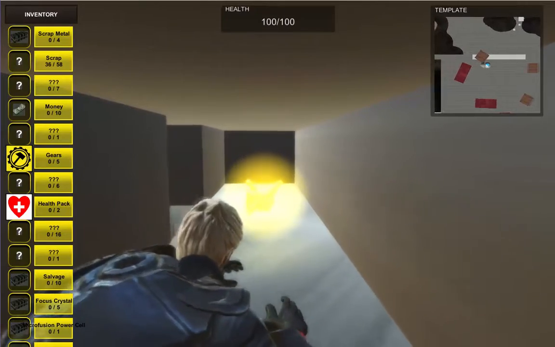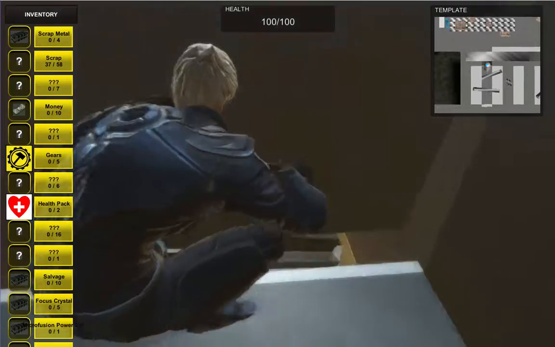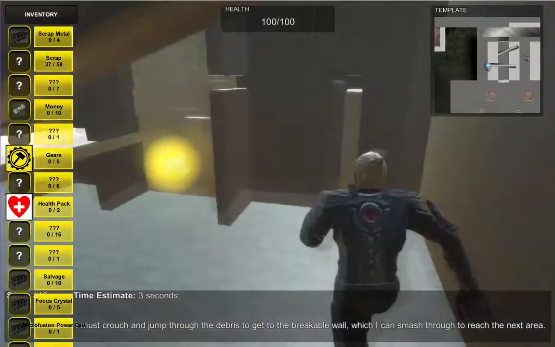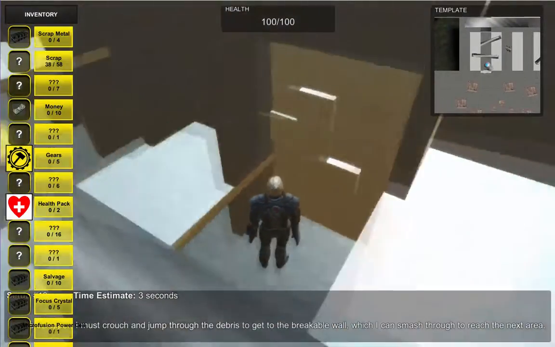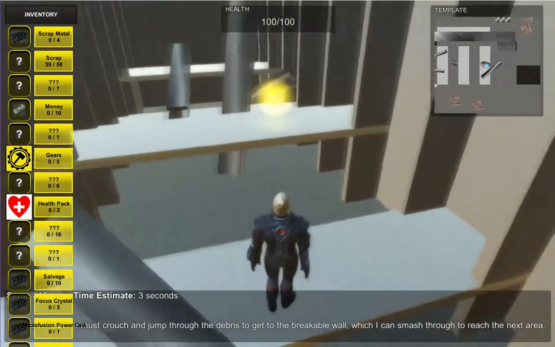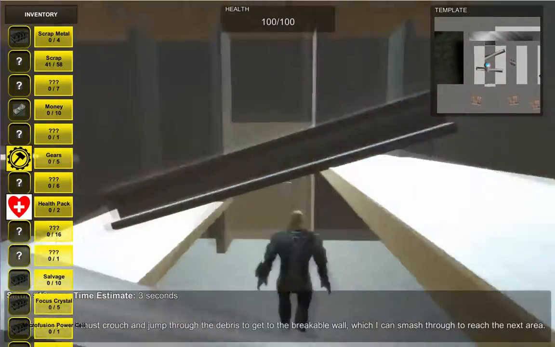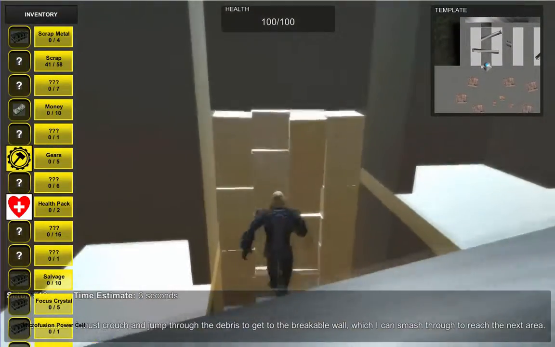And going. And there you go. Make it through the next ventilation shaft to a hidden room. And you get through all the debris to get the scrap metal. And as the scrapper, you must make your way through the debris to be able to actually get through the breakable wall.